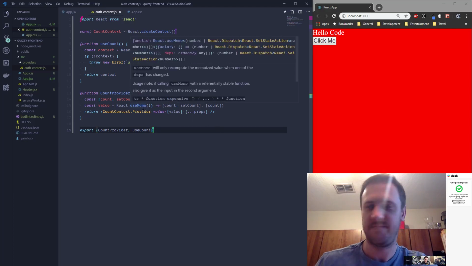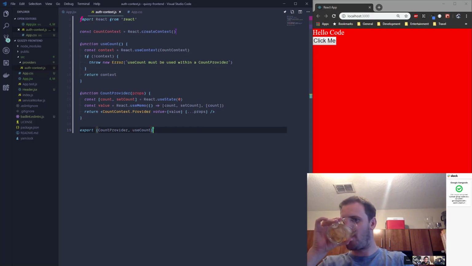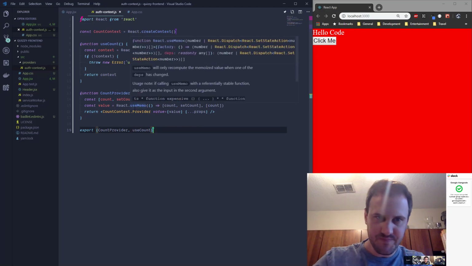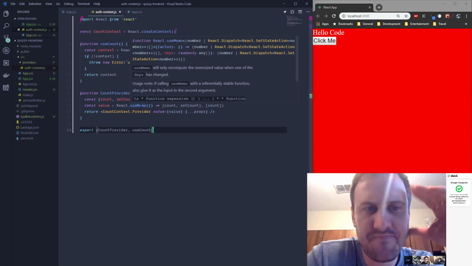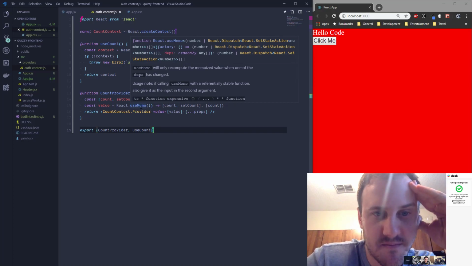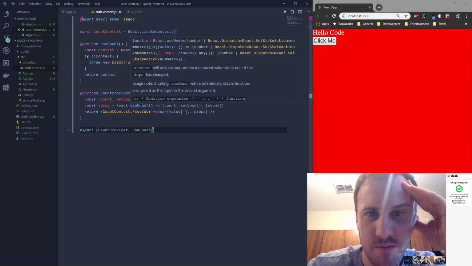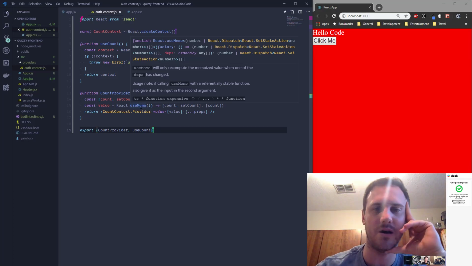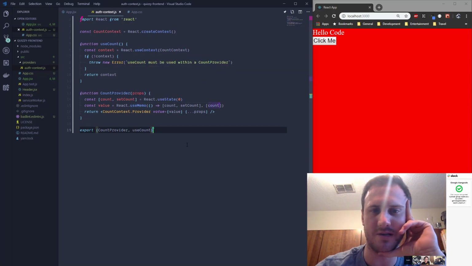So I think the memoize just prevents it from rerunning, at least according to the tooltip. Does it say we'll only recompute the memoized value when one of the dependents has changed? Yeah, that's kind of what I thought. Basically this is depending on the count state, and it won't.